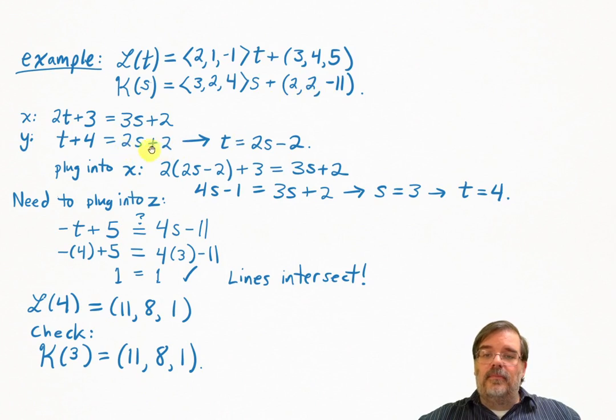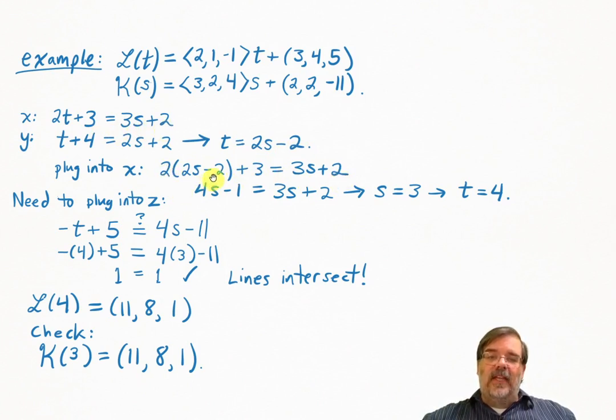All right, so we'll start by working with these two equations. And it's probably easiest to solve the second equation for t, since there's no coefficient of t here, or coefficient 1. So you solve that for t, you'll find that t equals 2 times s minus 2. Solve for one variable in terms of the other. So now we can plug that into the x equation, where we see 2 times t plus 3, that is 2 times this quantity, 2s minus 2, plus 3 equals 3s plus 2.